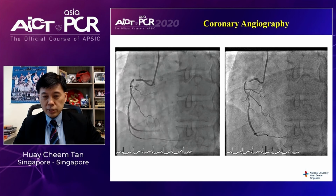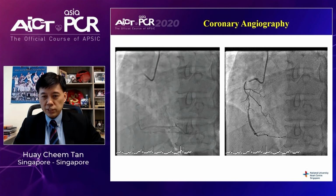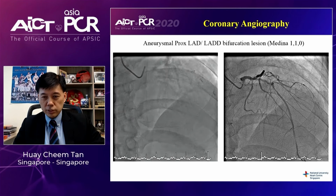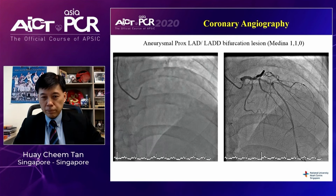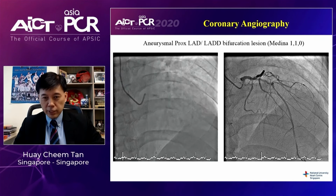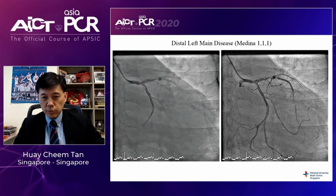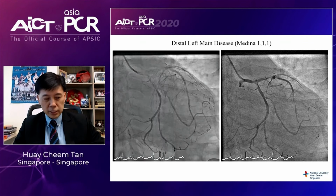When we start looking at the angiogram, this is a right coronary angiogram. You can see that there's a high-grade discrete proximal RCA stenosis, followed by a fairly diffuse segment in the proximal RCA as well. When we go to the left coronary artery, there is diffuse proximal and mid-LAD stenosis. What is of significance is that you can see a very calcified proximal LAD stenosis, which is followed by a post-stenotic aneurysm. And this is followed by a distal diffuse high-grade mid-LAD stenosis. On top of that, in the RAO caudal view, we can see that there is also distal left main disease involving the ostium of the LAD as well as the ostium of the circumflex artery. So indeed, left main and triple vessel disease is what we are dealing with.